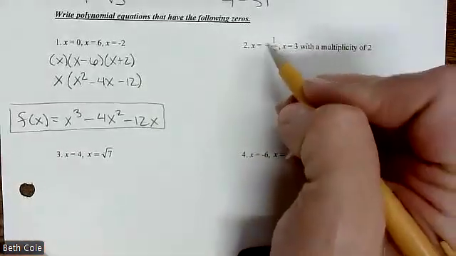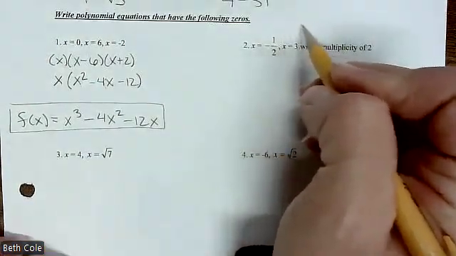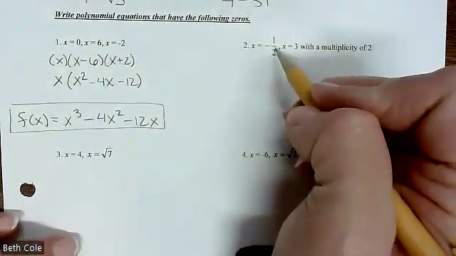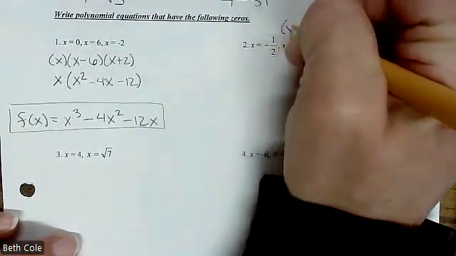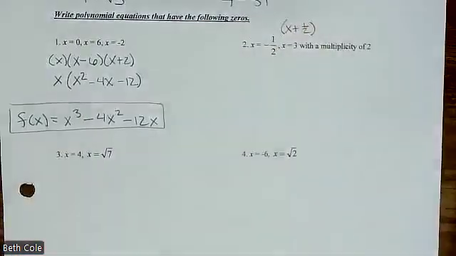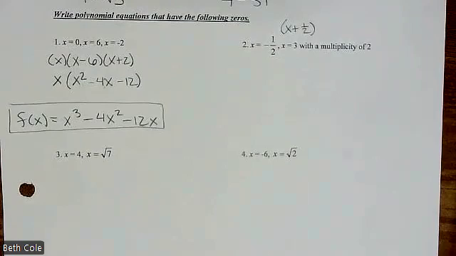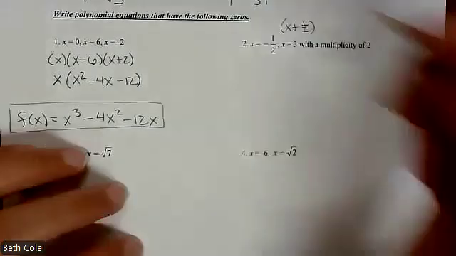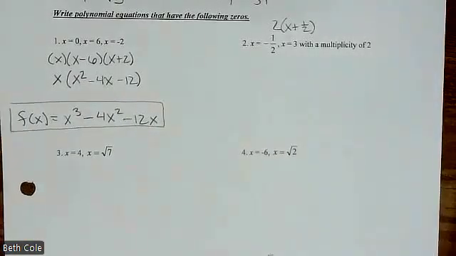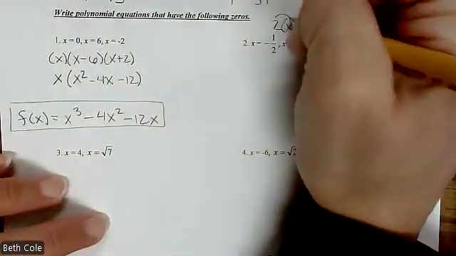Okay. Now, do you see how this one has a fraction? I'm just going to do a little margin problem off to the side here. If you have a negative a half, your factor would be x plus a half. But nobody wants to deal with the fraction in there. So $1 million question, how do you cancel out a 1/2? Multiply by 2. So you're just going to slap a 2 in front of that and distribute it through.